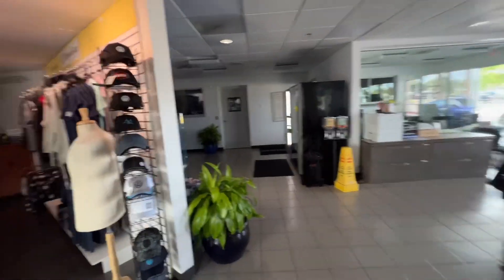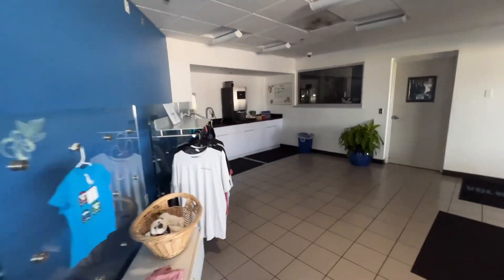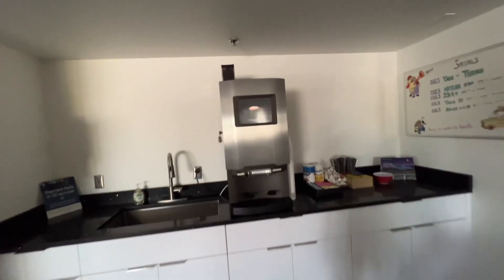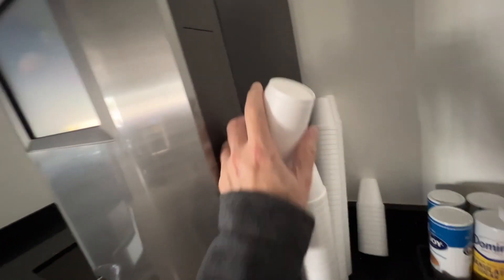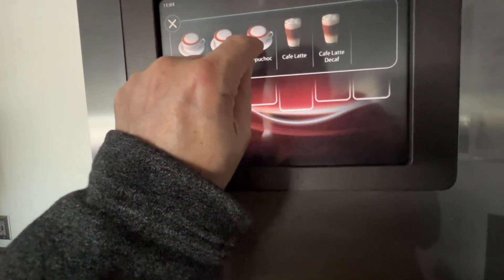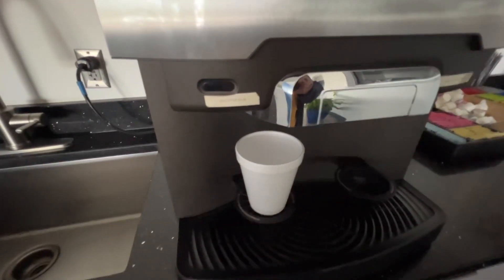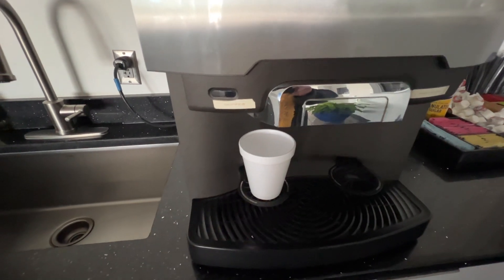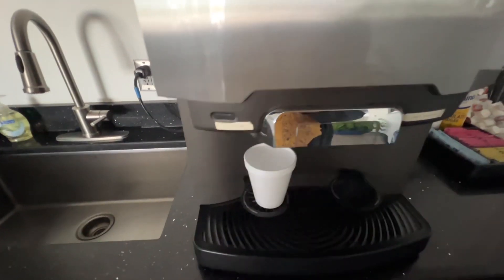So I'm in the back of Volkswagen. Now this is a Sunday, so the service department is closed, but as you're waiting for your electrons to fill up, you could get one of the best cappuccinos in Fort Myers. We're going to put our cup here — we'll get a cappuccino from the main menu, a chocolate cappuccino, and start.